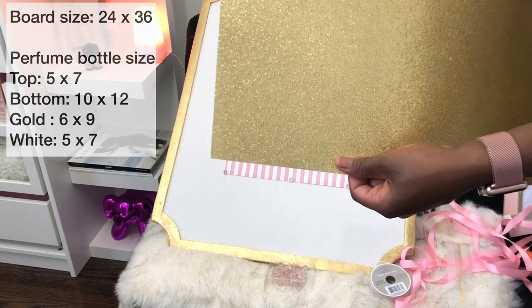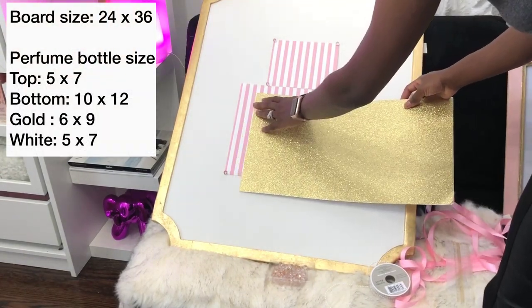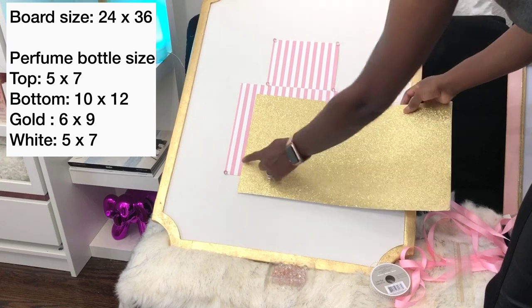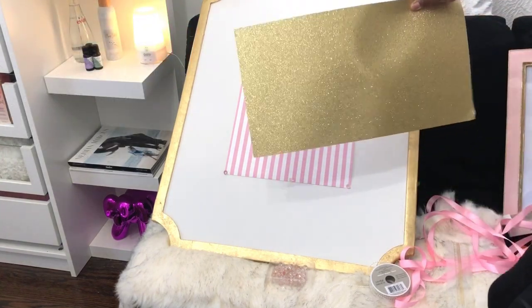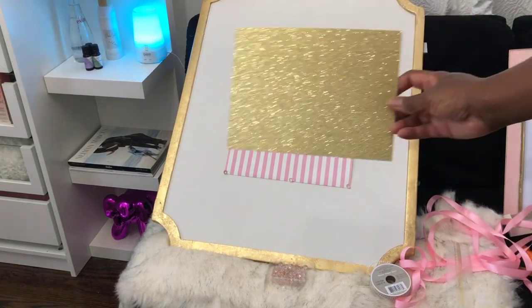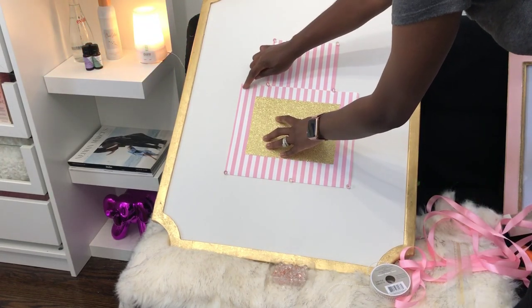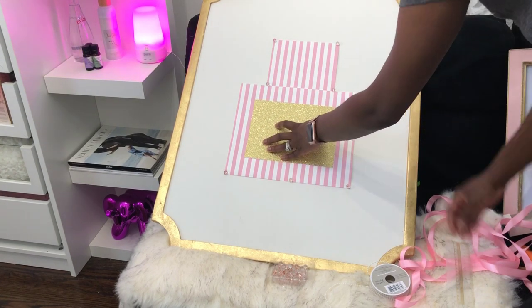So I used the gold cardstock paper, also purchased from Michael's, and I played around with seeing where on this perfume bottle this cardstock would be best positioned. Once I figured that out, I just cut it down. So the gold shape for this is around 8 by 9, and I simply use my cutter, cut it down to my desired size, and use the thumbtacks to adhere it to the fabric board.